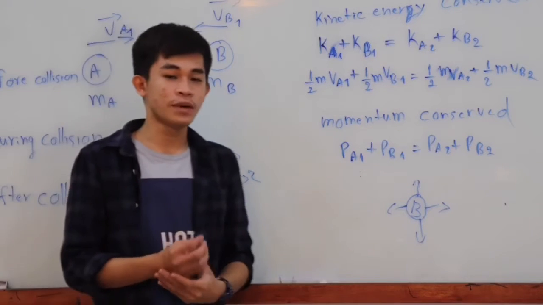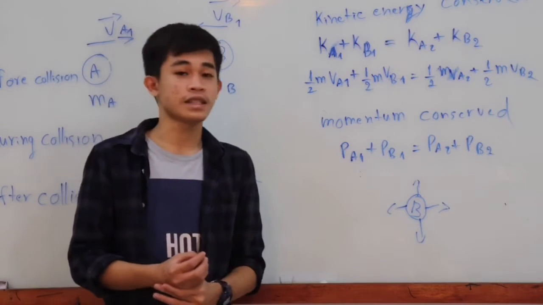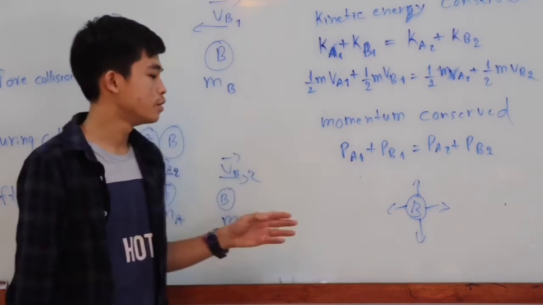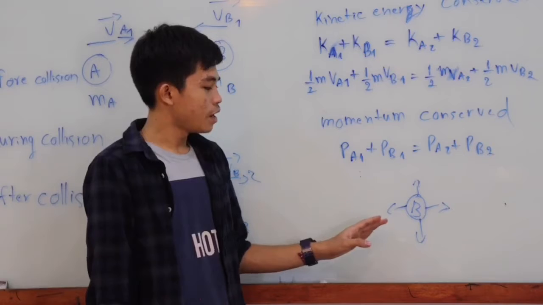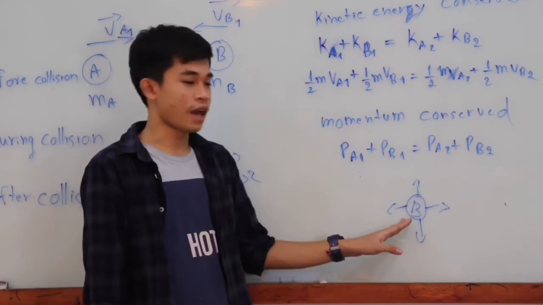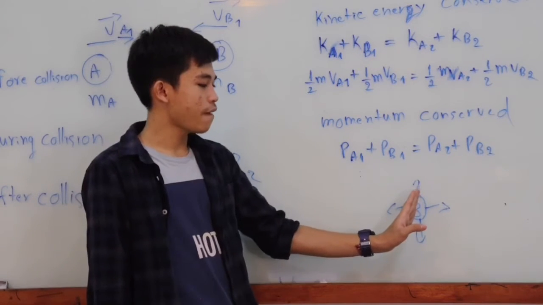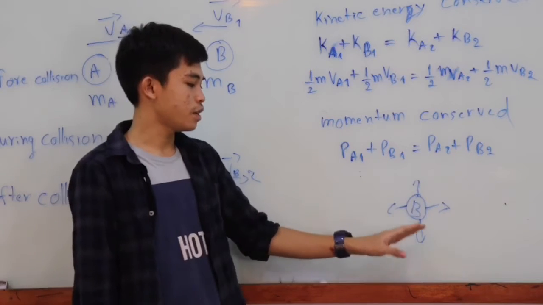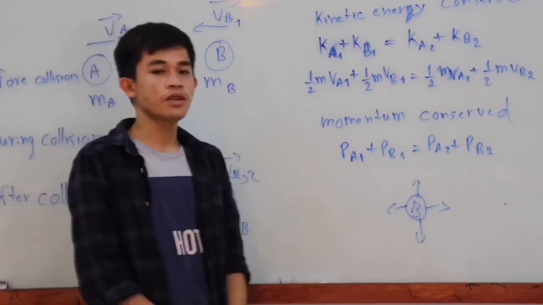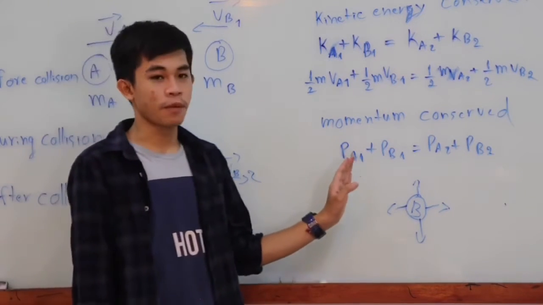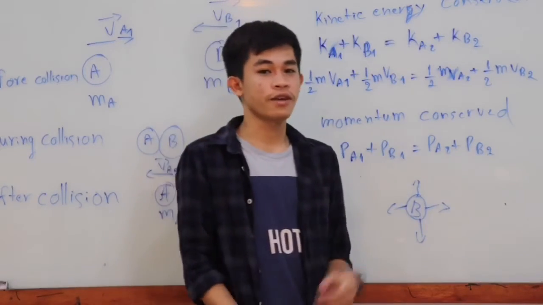Not only is the momentum conserved for the elastic collision, it is also conserved for the inelastic collision, which we will discuss later in the video. The reason why the momentum is conserved is that momentum is a vector. The vector in this direction and this direction cancel out, and this direction with this direction cancel out. That means the total momentum is equal to 0. To improve the understanding, we also have an exercise in relation to this concept.